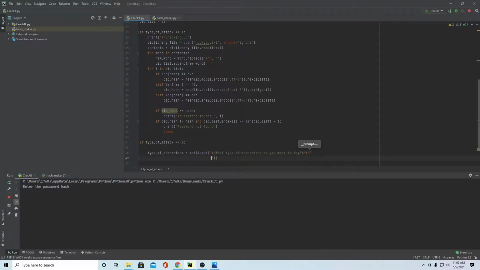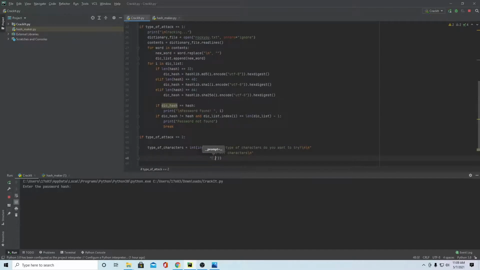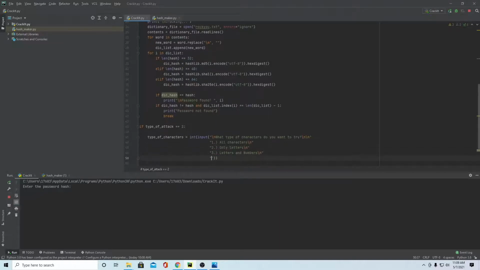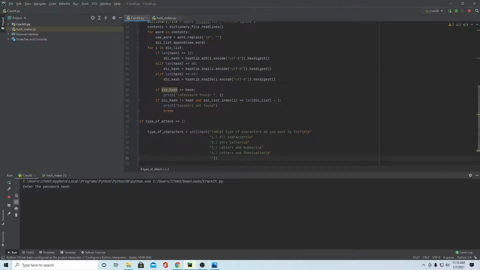So we'll do 1 is all characters, and then do \n, and then we'll do 2 is only letters, 3 letters and numbers, 4 is going to be letters and punctuation, and 5 will be numbers and punctuation.